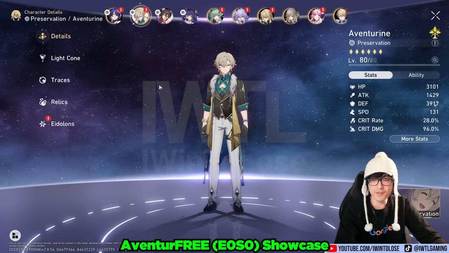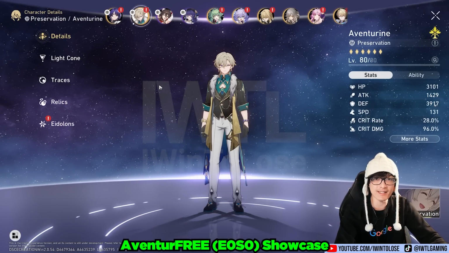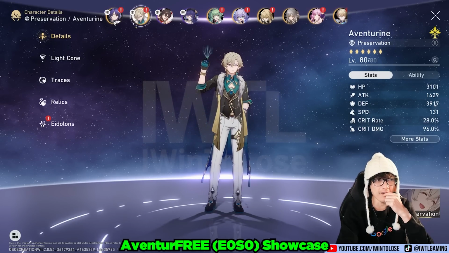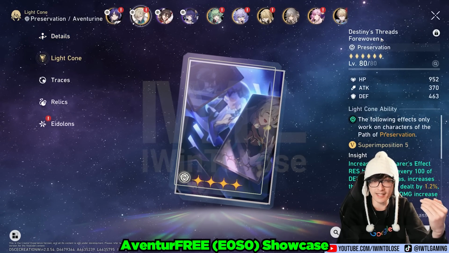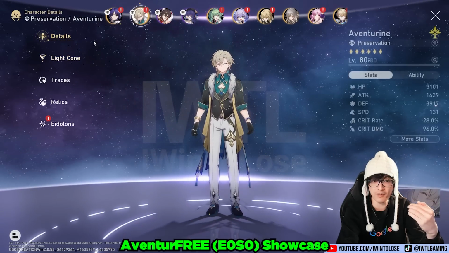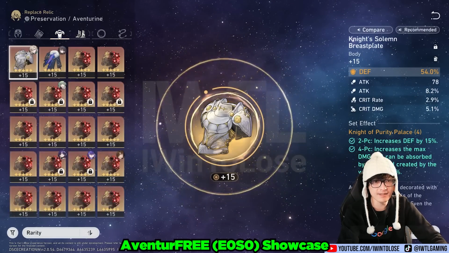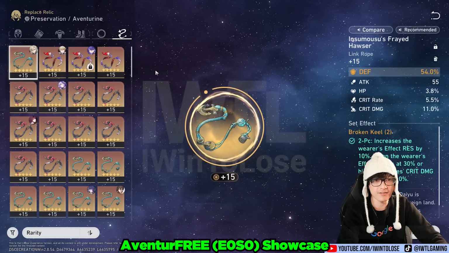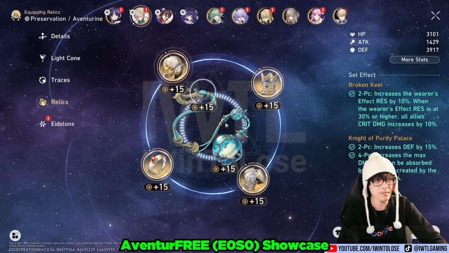So up first, we have the AventurFREE build, which is a very free-to-play friendly team and setup for Aventurine. And we're going to be starting off with him with the super free-to-play friendly light cone, the Destiny's Threads Forewoven. And for his relics, he's using the 4-piece Knight of Purity Palace to provide a bit more tanking prowess, as well as defense orb and defense rope. Of course, he is at Eidolon 0 with the Broken Keel.